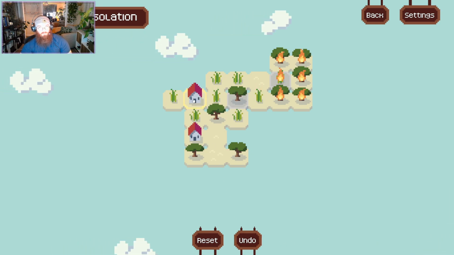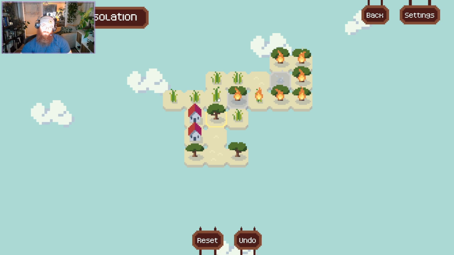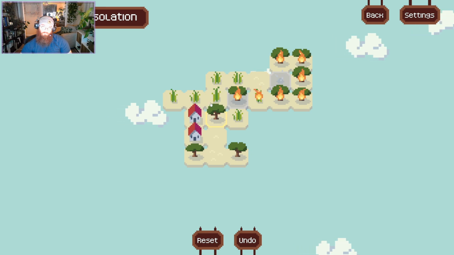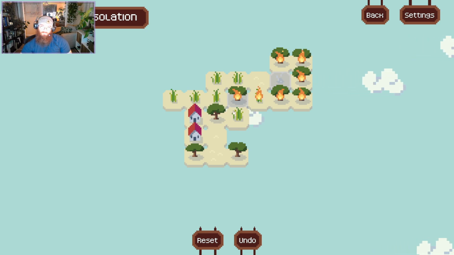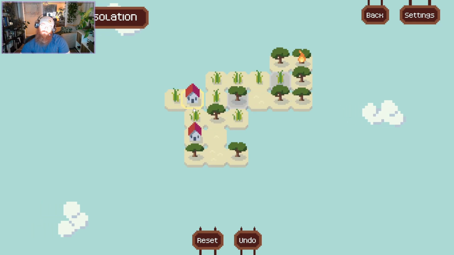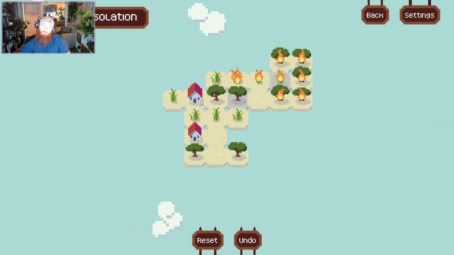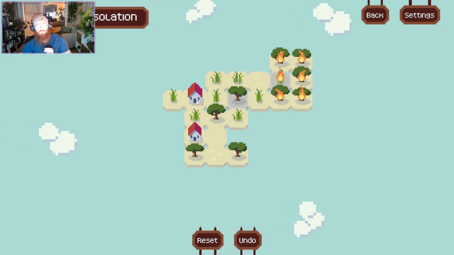Okay, I think we actually might be able to keep this here and move this down. Alright, we're in a good spot here. We're kind of in a good spot. I think this house is gonna burn no matter what right now. Okay. This is what we did before. This gives us one more turn to work with.